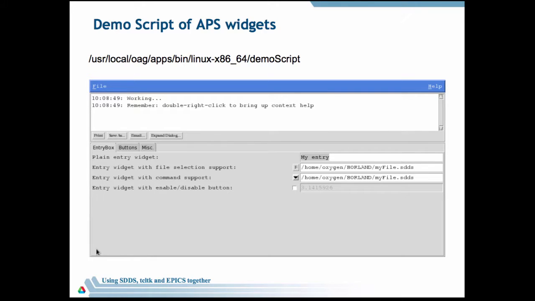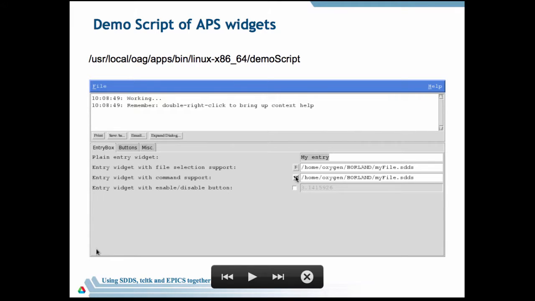For those who want to learn the APS widgets, I have these next three slides, a demo script of how to do widgets. If you run this demo script, you actually get a live window in which you can change data in the entry box, select a file based on some combo.